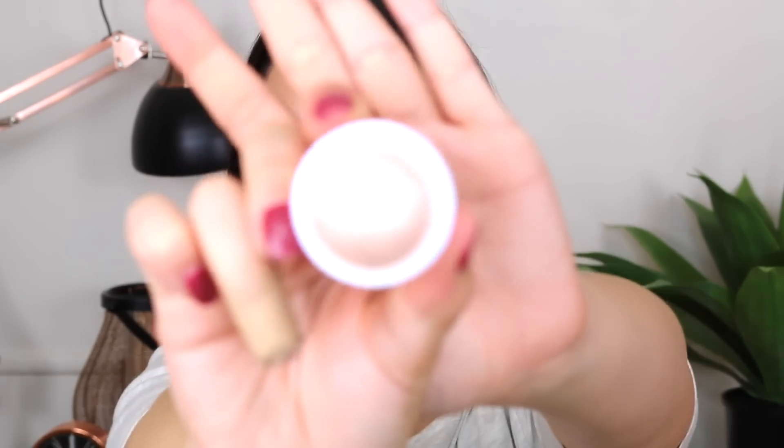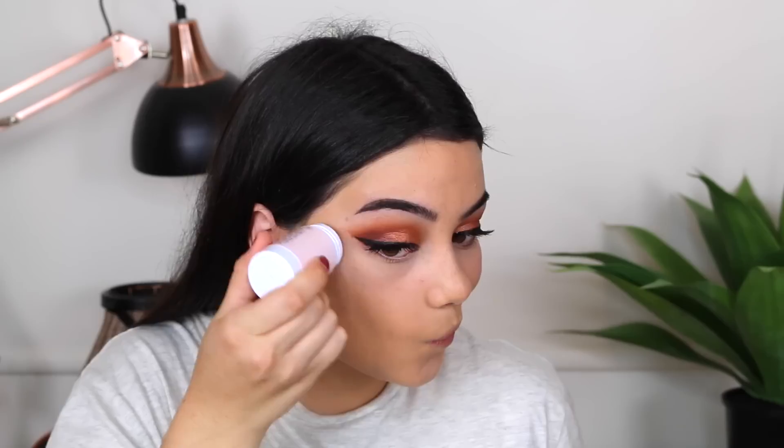Setting your under eyes is honestly the most satisfying part of doing your makeup — it just makes such a huge difference. Wait, before I set my face — I have an illuminator! This is a liquid illuminator called Pretty Cheeky and it looks stunning. Oh my goodness, it's absolutely stunning. I'm just going to stare at it because it's gorgeous. I'm going to set my hair too while I'm at it.